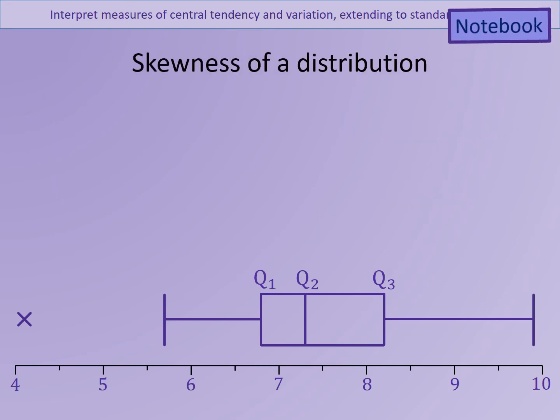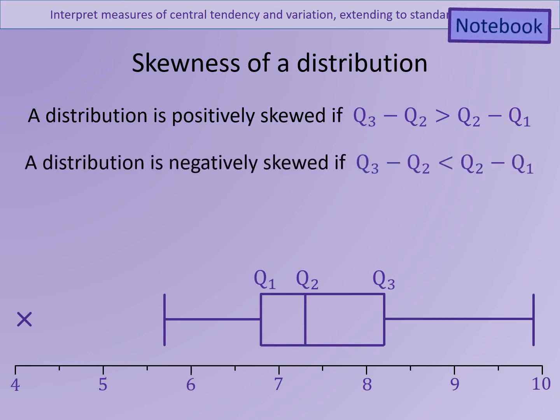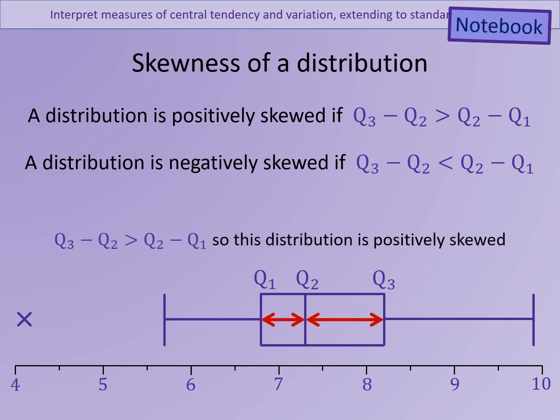If we are using a box and whisker diagram, we can also work out the skewness of a distribution by looking at the difference between the quartiles and having a look at the length. So we're comparing this length here, the difference between Q3 and Q2, and the difference between Q2 and Q1. If we have the situation like this box plot down at the bottom, then we say that this is positively skewed because this length here is larger than the other side. And if we had a box where we had this situation, then we would say that that is negatively skewed.